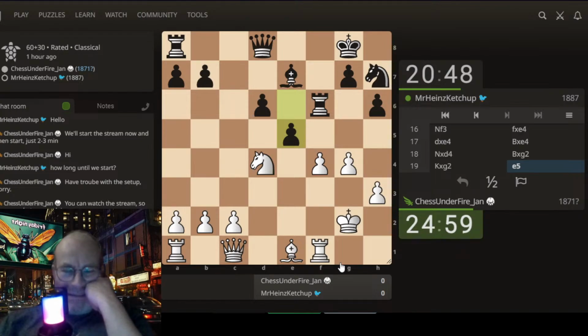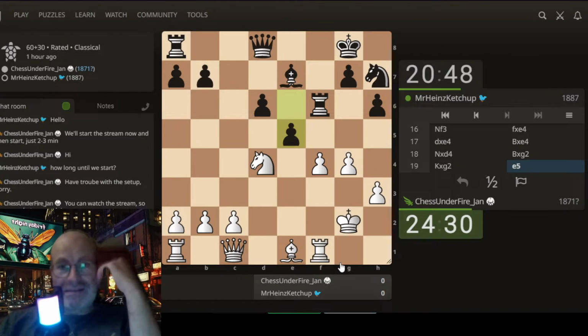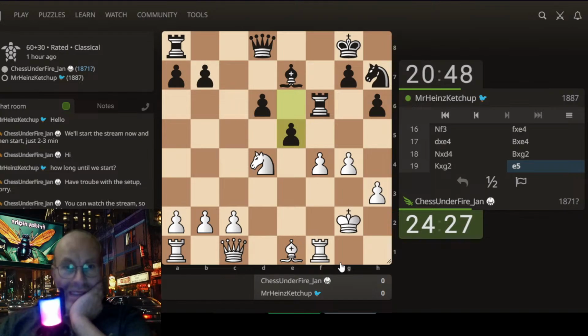I cannot really decide, so by now I'm also thinking about bringing the knight to e2, but this is also too defensive, too slow, I think. And I just had another idea. If I put the knight to f5 and he brings the bishop to f8, then I have an extra move available. What can I do with this extra move? Because if he then attacks me with the pawn, then I can still bring the knight back to g3, I think. So what can I do with this extra move?